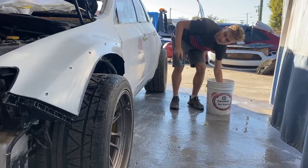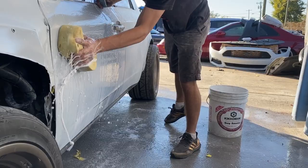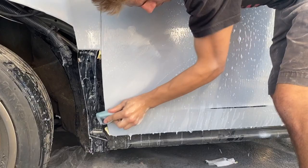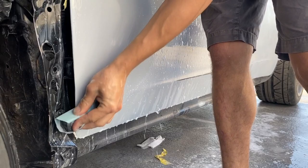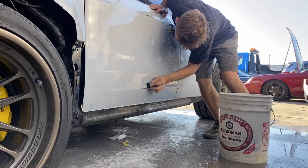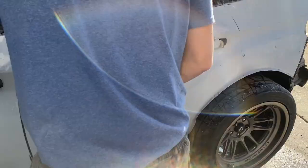All right, so we finished cutting everything down with the 400 dry on the DA. Now we're gonna go ahead and wet sand everything and it'll be ready for paint. That tape off.